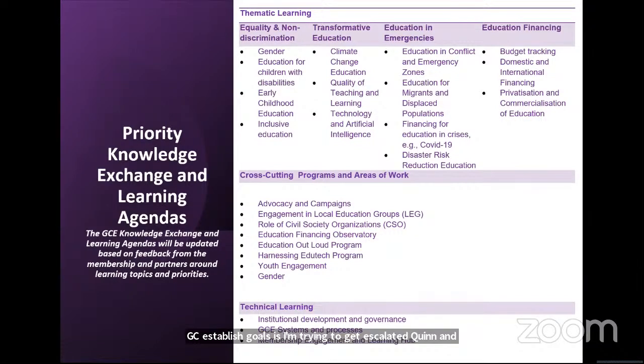Just to also indicate that this is not a fixed list. As we go on with the implementation of the knowledge exchange and the adoption of the Learning Hub, we will be updating this list according to the new topics that emerge from the membership. So we look forward to hearing more about some of the learning agendas that we could include to expand our learning, as well as the initiatives that are already taking form at the national and regional level, so that we can ensure those topics are integrated and well provisioned for in the knowledge exchange and learning strategy.